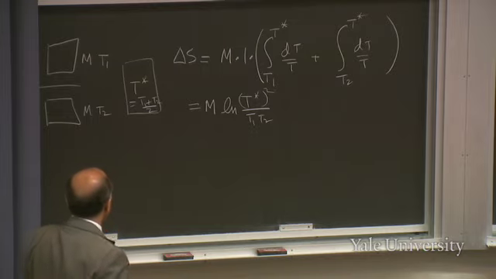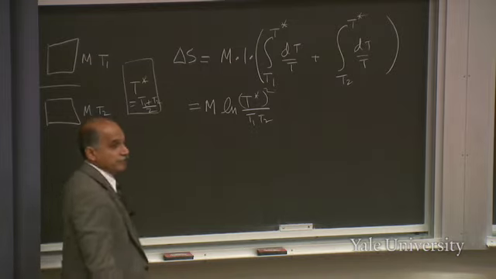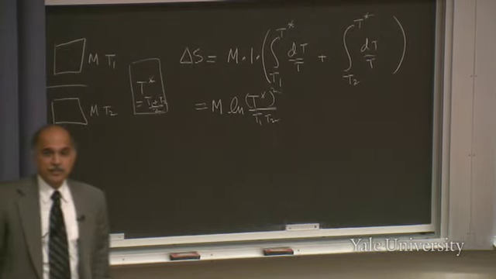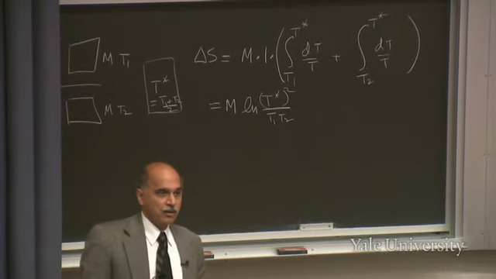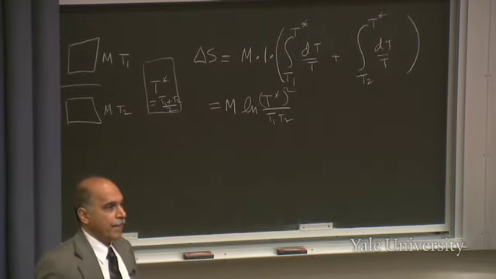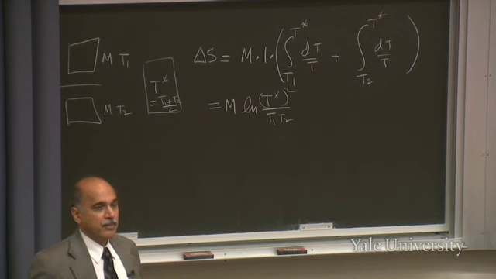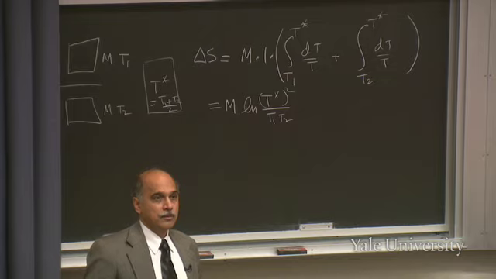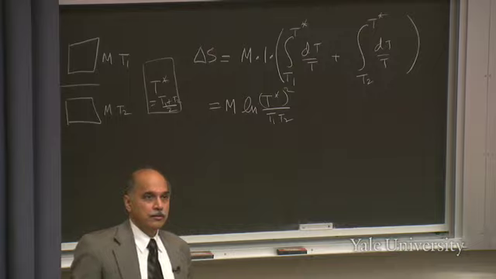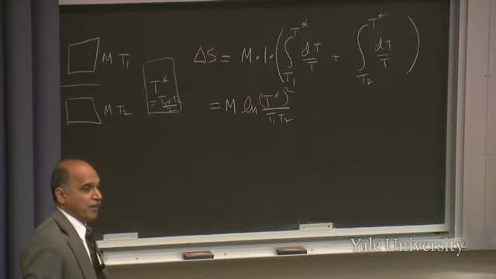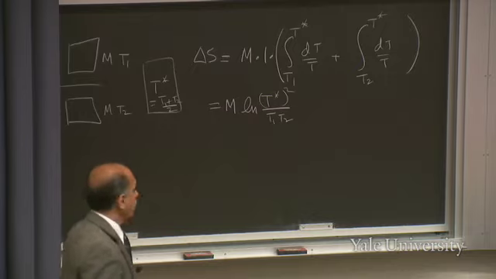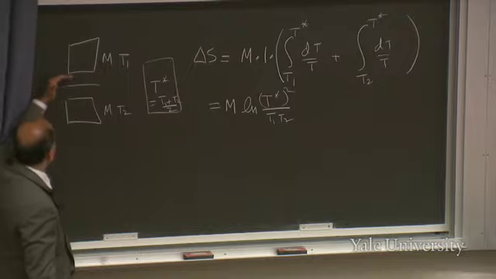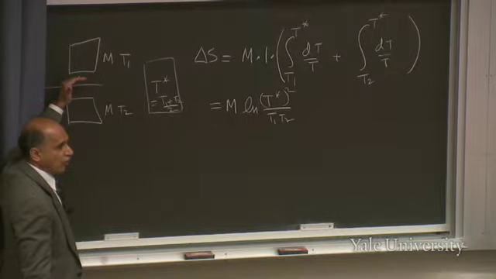Now we have to ask, okay, you got an entropy change from start to finish, but how do you know it's positive? Can anybody give some reason why this has to be positive without looking into properties of logarithms and so on? Any reason why? Yes? T star is the arithmetic mean of positive T1 and T2, and that should be squared greater than T1 T2. Yeah, so that's one way to prove that, but I'm not going to prove it to you that way. But can you think of a reason why at every step of the process, when I brought this down and when I pushed that up, the entropy change is always positive in each step?